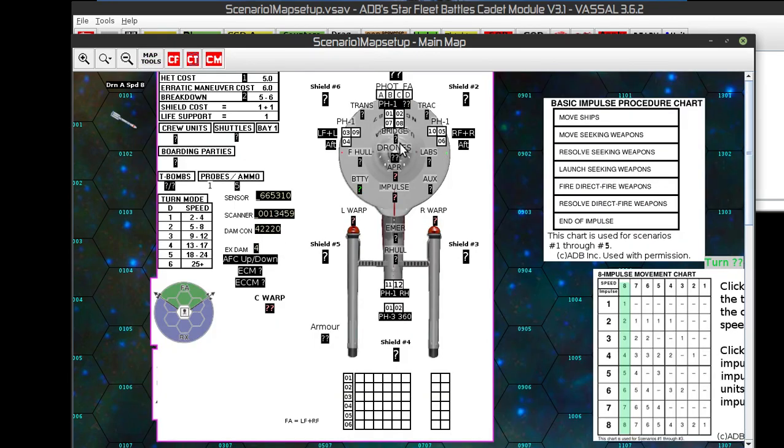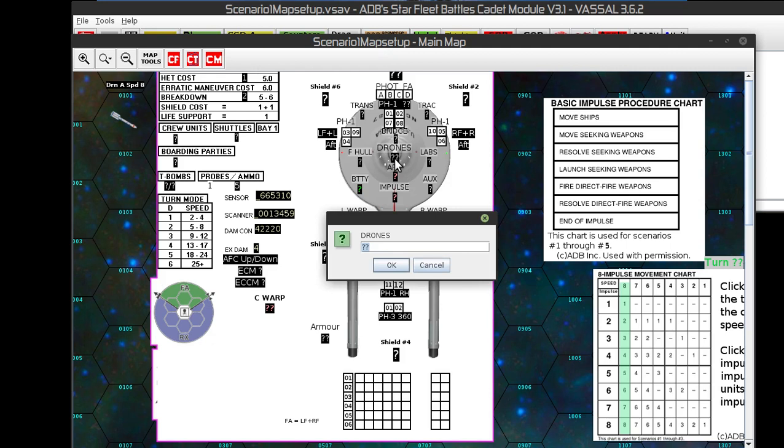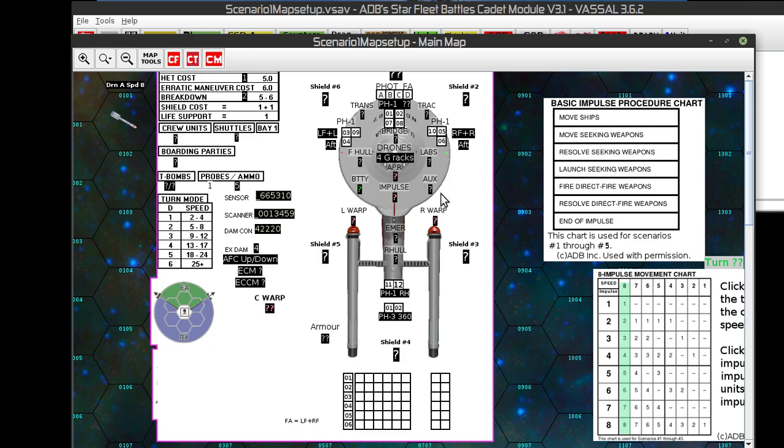On this one, for instance, you'll see you get drones. This is a generic, so you can use this to represent any ship. So you can put in, it has 4 G-Racks. And you just mark off the 2 racks that you don't have. And use the remaining drones.